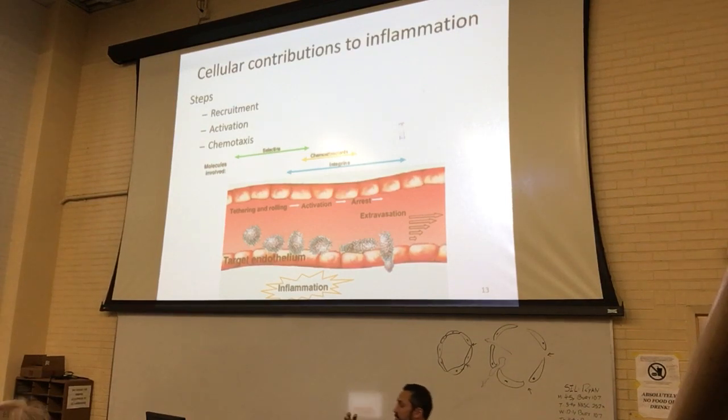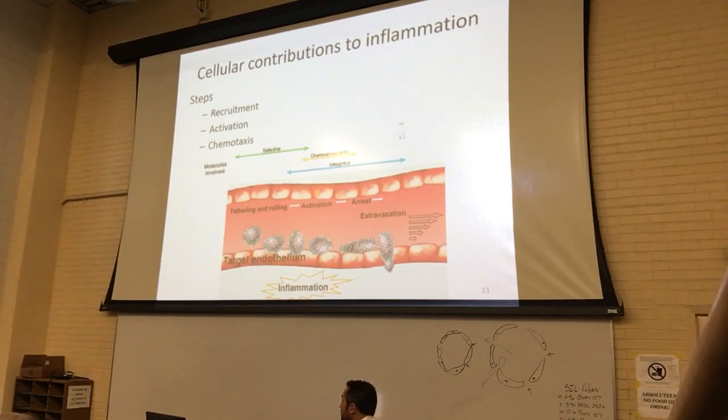So as that cell is slowly rolling and sees the surface, the inner lining of the blood vessel, it partially attaches via selectins, and then it lets go. And as it attaches and lets go, and attaches and lets go, it starts this rolling process. Does that make sense? Because it sticks, but it doesn't stick and stay. It sticks and then it lets go because it's got a pressure head, it's got flow behind it, and it's tumbling over, and that rolling process stimulates that cell to be activated.